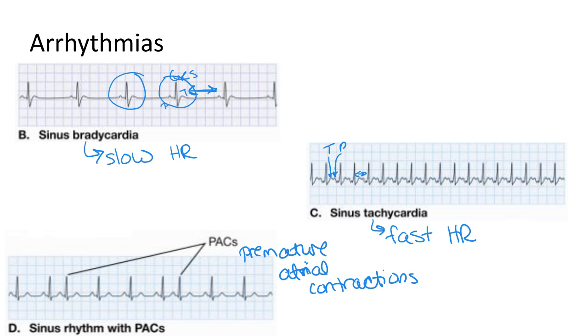So like this one says, the atria is contracting prematurely. Basically, the atria is contracting before the SA node fires off. So you see almost this extra QRS wave looking here because the atria is contracting too early. And so you see this extra blip instead of the normal space here that we would see between two heartbeats.